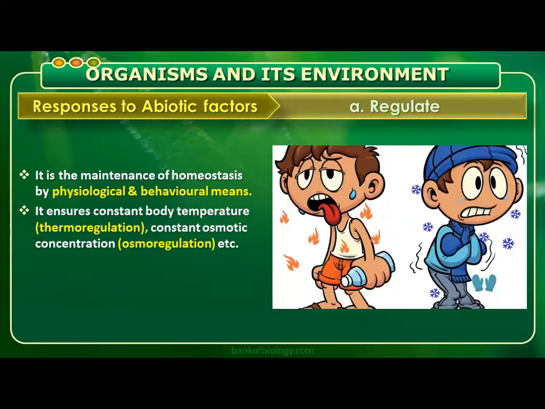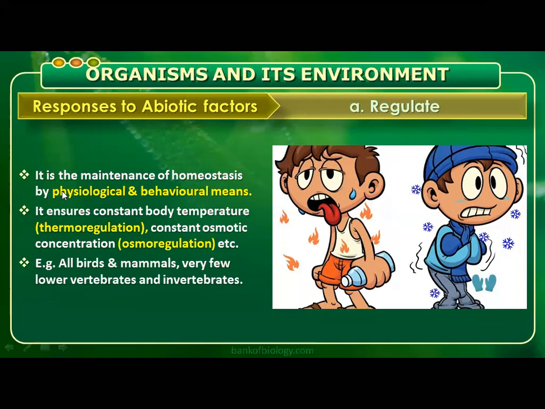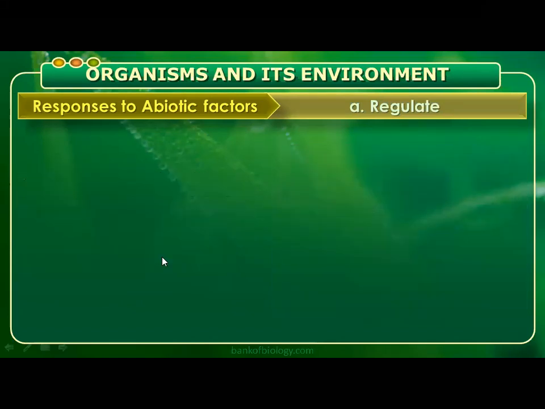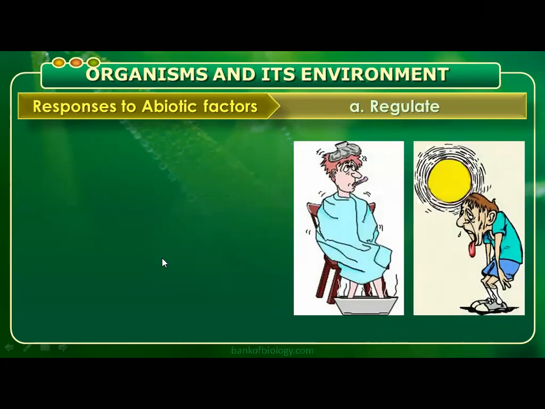So let's talk about thermoregulation. Now we discuss in the NCERT the constant body temperature and constant osmotic concentration. We call it osmoregulation. All birds and mammals and very few lower vertebrates like some lizards make some effort at thermoregulation, and some invertebrates also do. We need to discuss osmoregulation also.